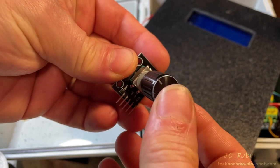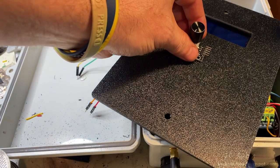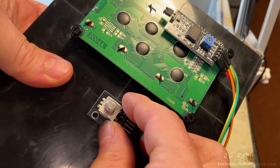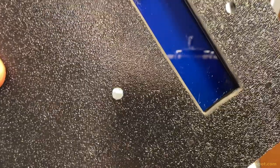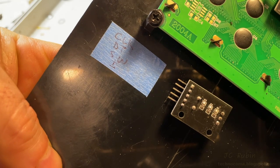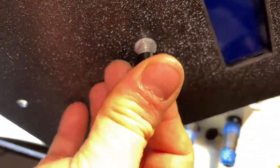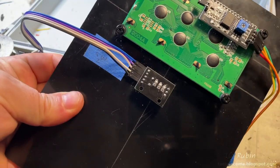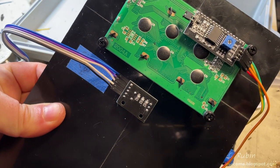This is an encoder and button combination knob I'm adding to the project. I'm placing it right over here, measured right off the center line, checking for clearance. A hole is drilled and the knob installed in its final position. I annotate the connections with a piece of tape, as we'll be adding functionality to this knob and button when we get back to software in the next chapter. Wire it up and set it aside ready for installation.